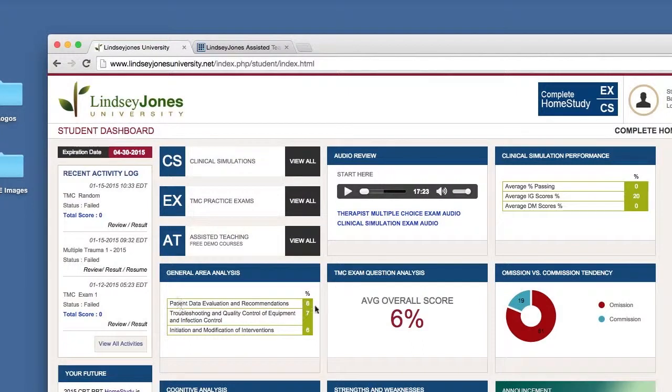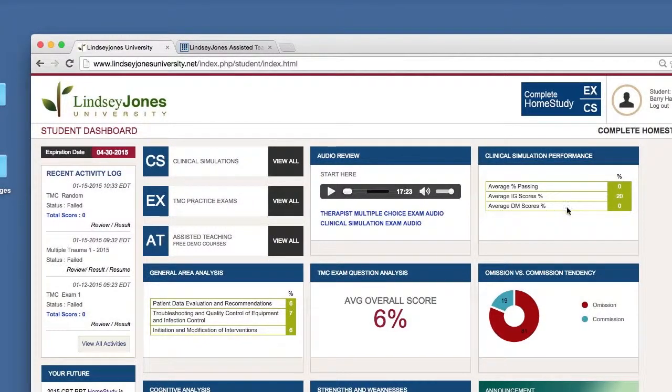There may be little signs posted above these, and it basically says that this data will begin to show you information once you begin the exercises in exams and clinical simulations. Until then, it doesn't really know how to figure out anything about you, obviously. But once you begin those exams, it'll start accumulating information like how you do with information gathering and decision making in the clinical simulations. And then on the exams, it'll talk about how well you do in terms of troubleshooting, getting patient data, and managing interventions.